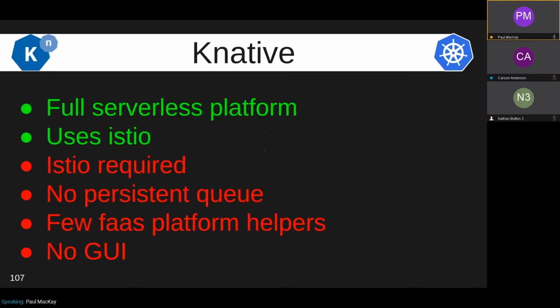Moving on to Knative, it is this broad serverless platform which you can build huge fancy things, entire cloud offerings on top of. It uses Istio, so you get Istio features, but it also requires Istio, so it can be really heavy to get going and harder to get working in certain situations. There's no persistent queue, and I'm hitting on queuing a lot. We do so much data processing and handle so many different requests that are huge, that queuing is a huge deal to me, and it was something that I had to really deeply examine on this platform. So we probably don't care. There's not a lot of helpers, there's not a lot of GUIs, it's really much like here's the platform, write the sugar around it to make it useful.